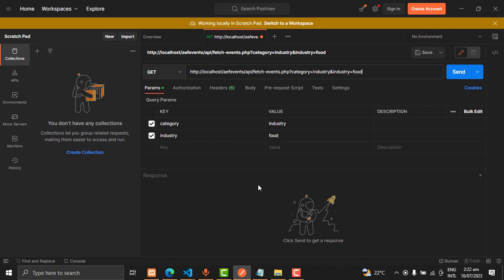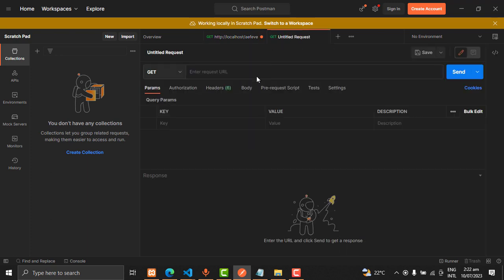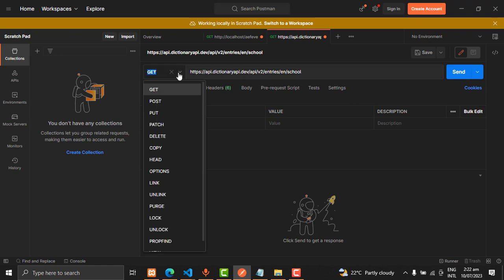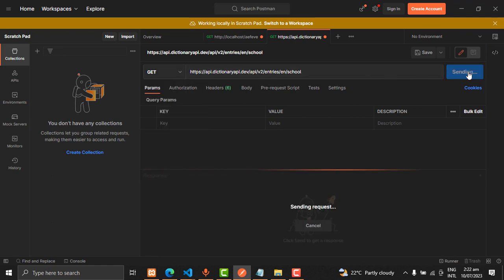Okay, I'm sorry, you are seeing most of my stuff is dark. That's because this video is being recorded at night, so it's switched to night mode. All right, so I'm just going to paste this and I'm going to pass in the endpoint. And what's the endpoint? Let's say we want to pass in school as an endpoint, and I'm going to send it. Now make sure the request is set correctly, and I'm just going to send it.